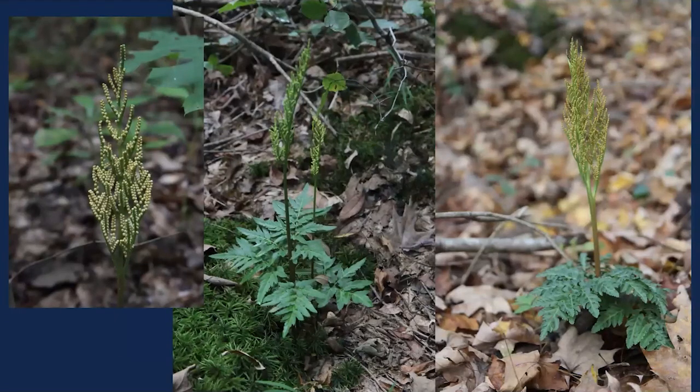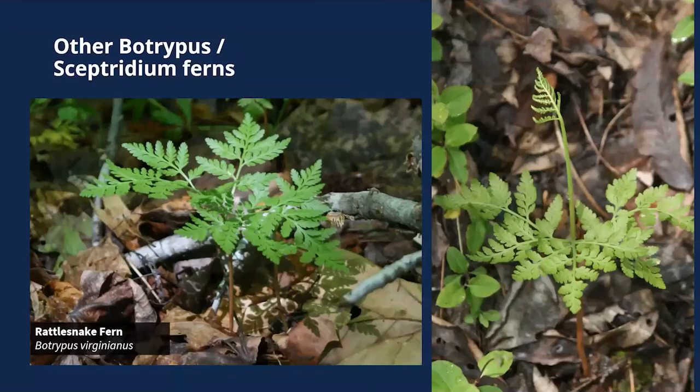So just some shots here of bronze fern. You can see the fertile and the sterile fronds in there, and somewhat varying levels of dissection between the sterile fronds here. There's a few other ones in this group. One common one is rattlesnake fern. So rattlesnake fern is in a different genus now. They used to be in the same genus. It looks a little different. The fertile frond comes out kind of right in the middle of the leaf. It's a little more rounded, a little more dissected than the grape fern, but they do look similar.